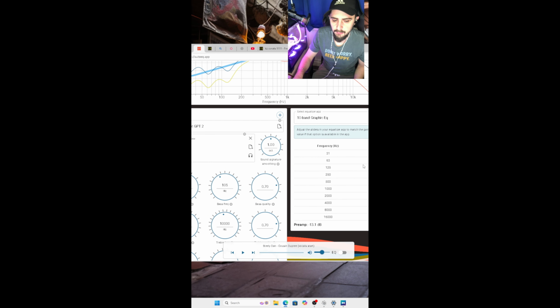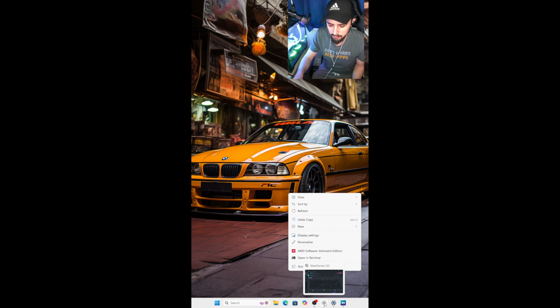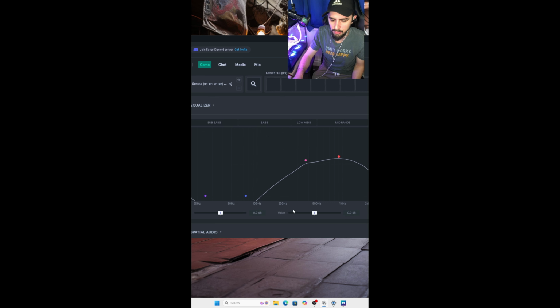Okay, I close the game. Like I said, it depends on your headset. This is how you do your EQ: select your EQ, mess around, change the EQ, use different ones.